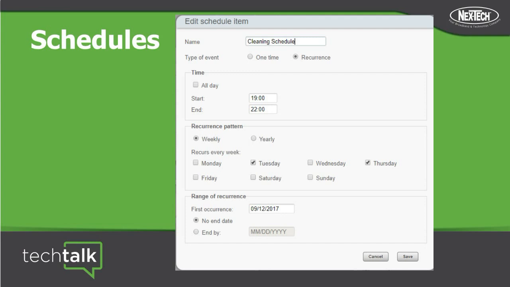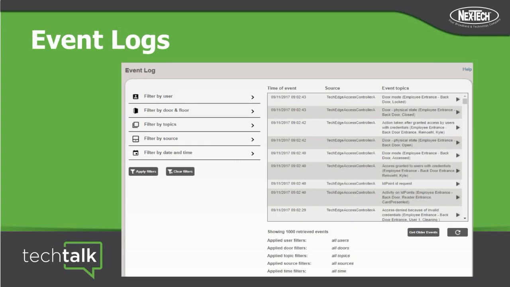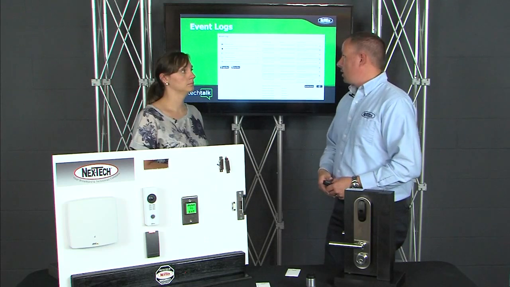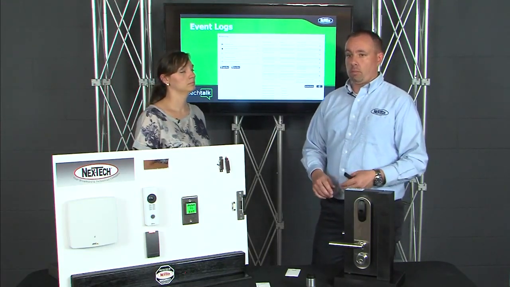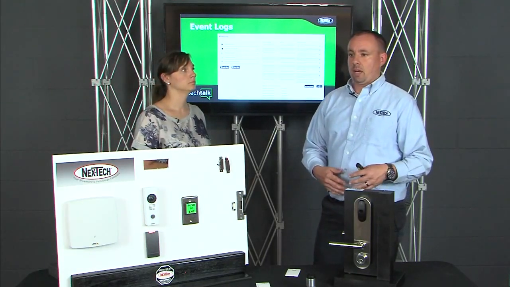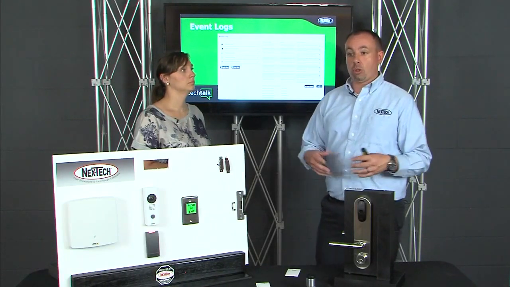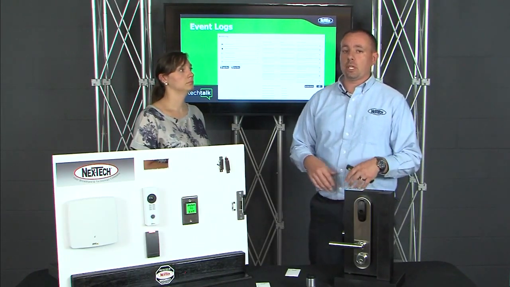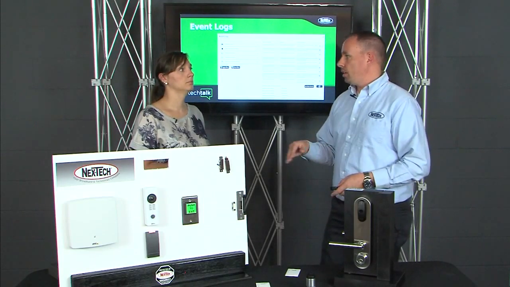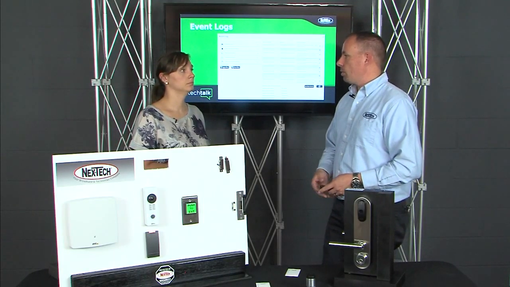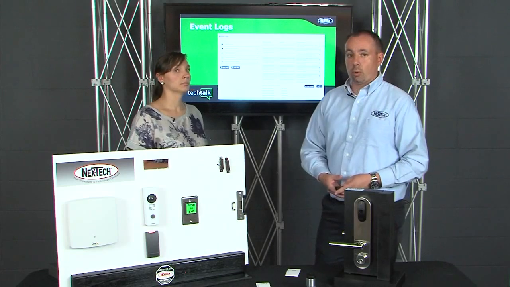So the event logs really go into more of the audit trail and let you see exactly what's happened on the system. We can see when that user came in and which door they went through, and we can filter these events by user, by door, by floors. So if you have a group of users and a group of doors on a certain floor of the building that we need to monitor, we can go in and define all of those credentials when we want to build a report or show an event log.